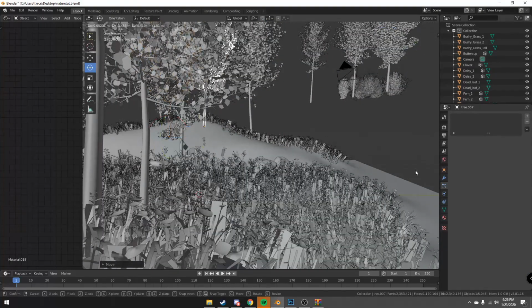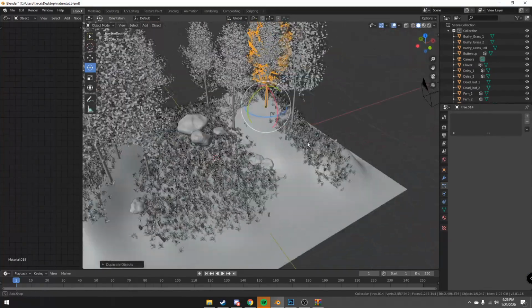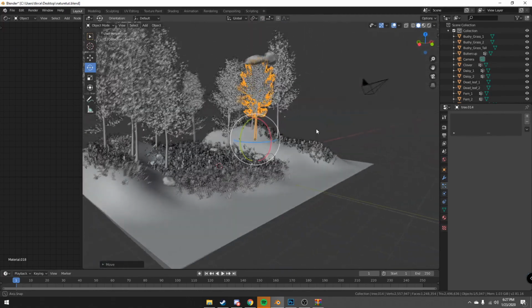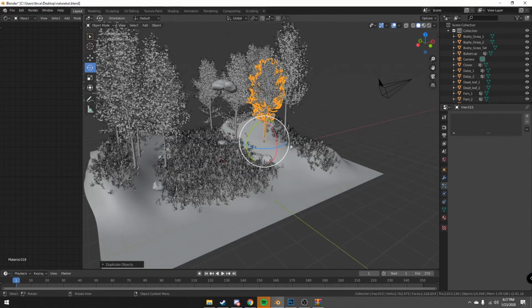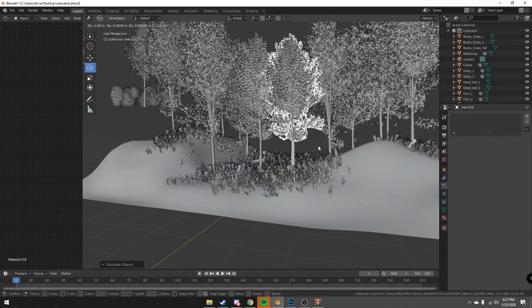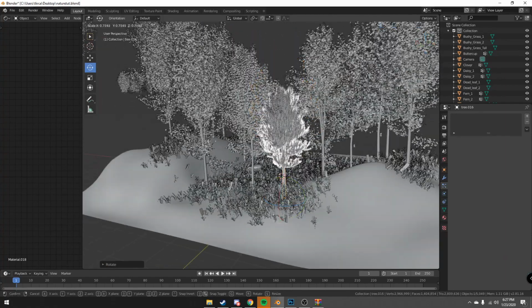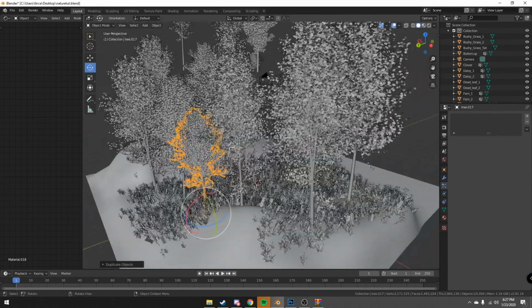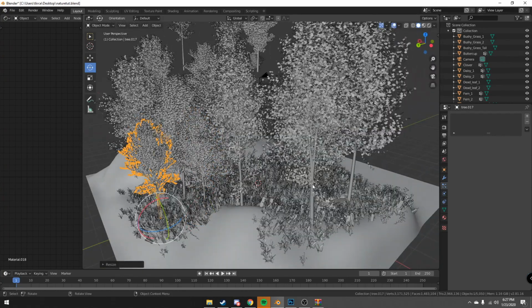Oops, not camera view. Then we're just going to kind of cover up the back here with just different trees.